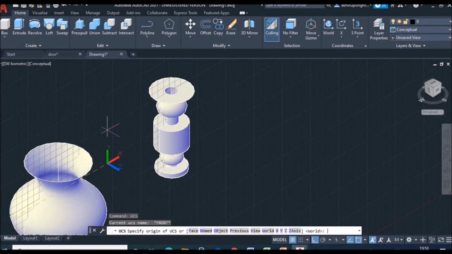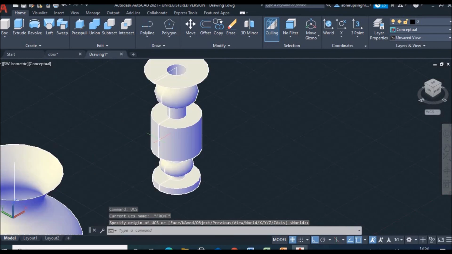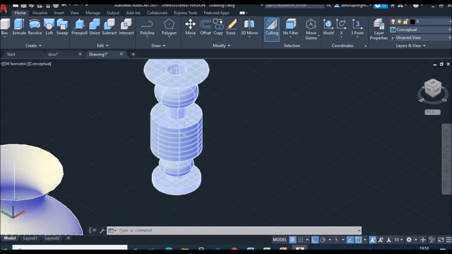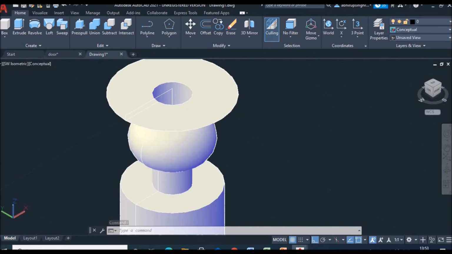UCS double enter, and we have the Z straight. So here what has happened, take the hand here. You can see a surface because it was not a closed polyline. So it has not become a solid, it has become a surface. See here, the polyline is there.